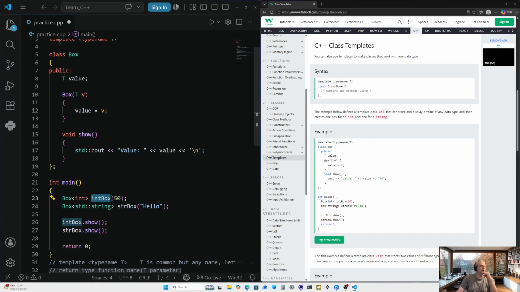No, I'm wrong about that. We're setting a type, giving an object, and giving the object a value. That's what we're doing. So we are still just declaring it. So the box is going to have an object of int box. The type is going to be integer. The value is going to be 50.